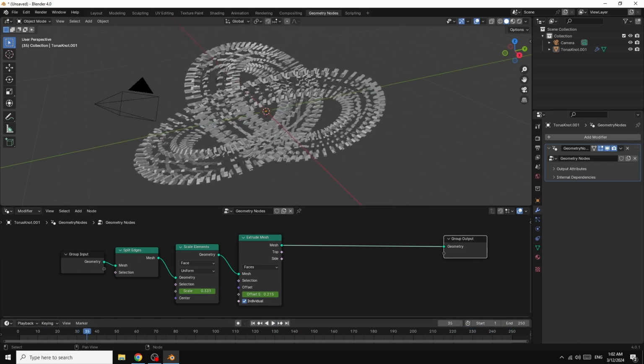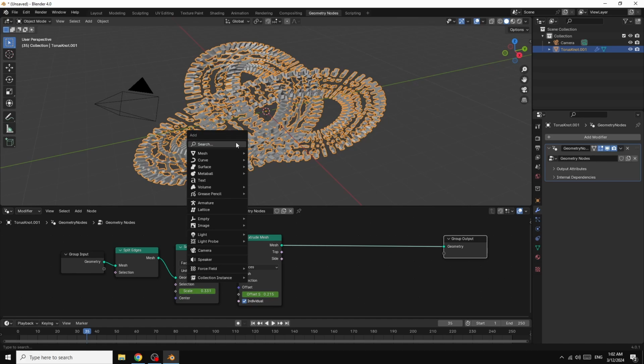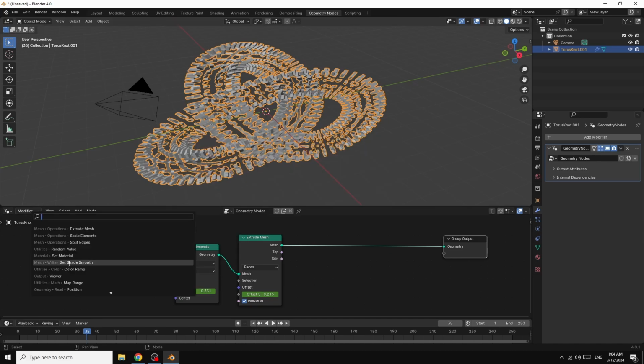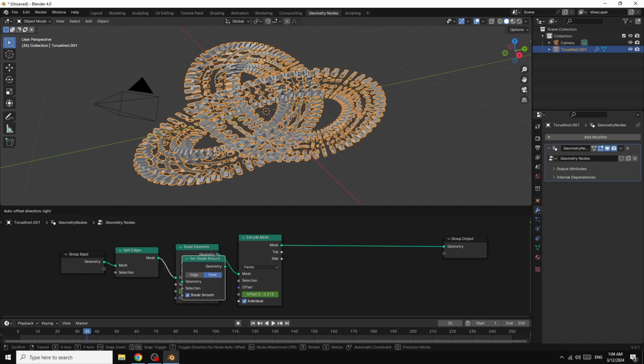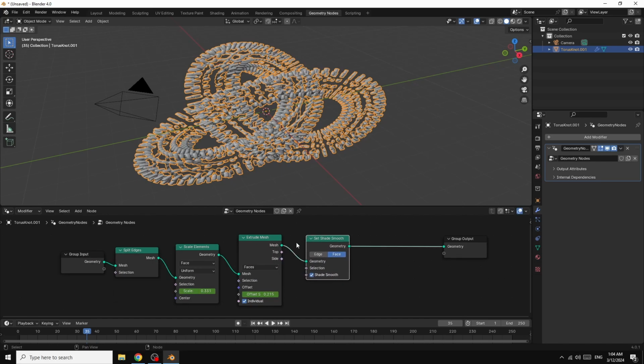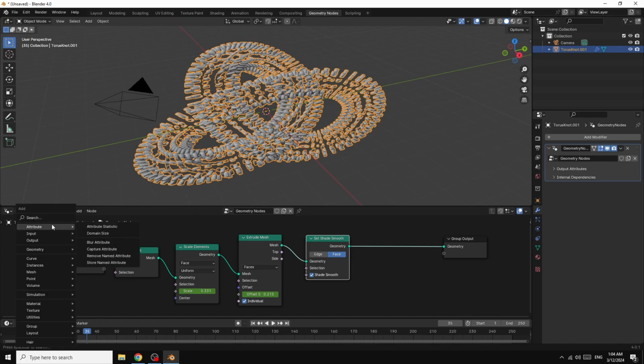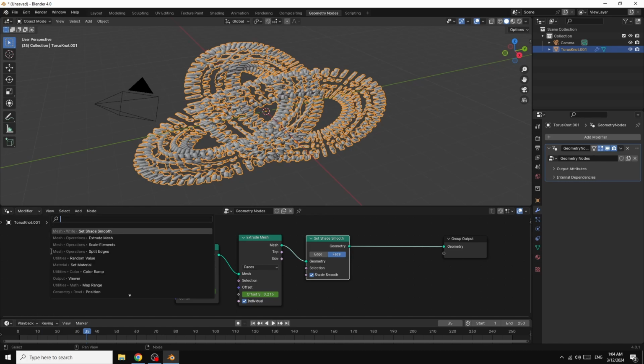Okay, now Shift A, search for set shade smooth. Now Shift A, we search for material, set material.